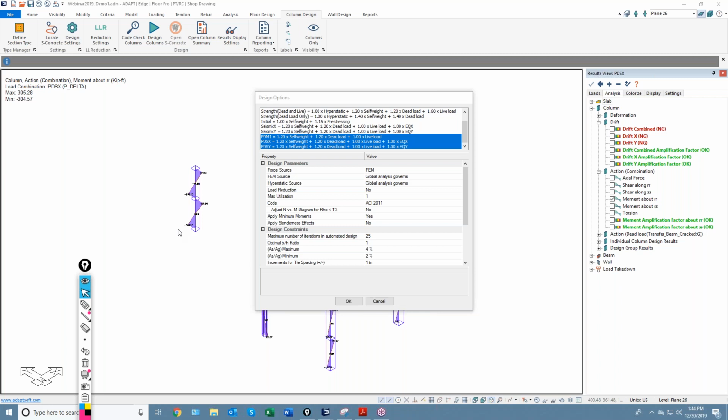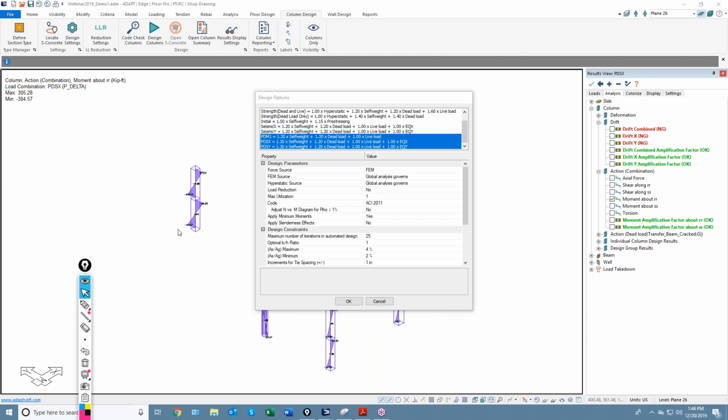But I think we're on par with other programs in the same space. I don't know exactly what other programs are doing, but I know we did investigate it, and for the most part, we found that primarily the vertical components, the columns and walls, were being designed with the Pdelta, but not necessarily the beams.